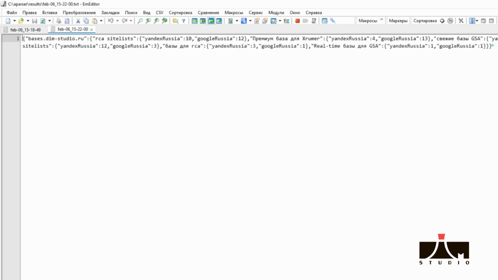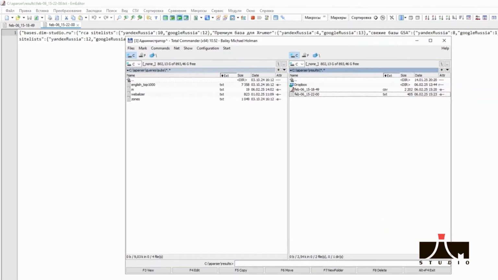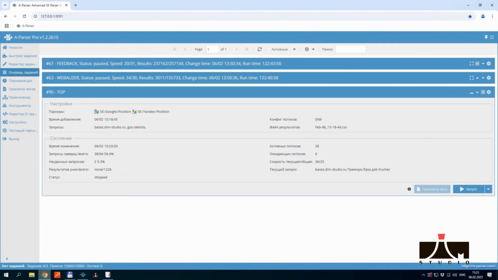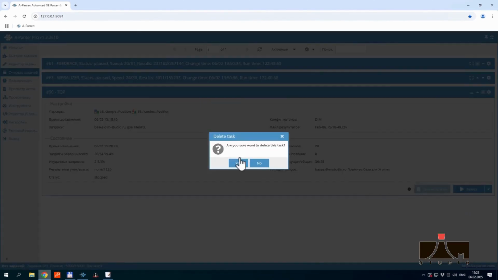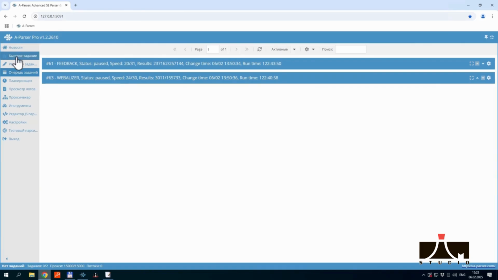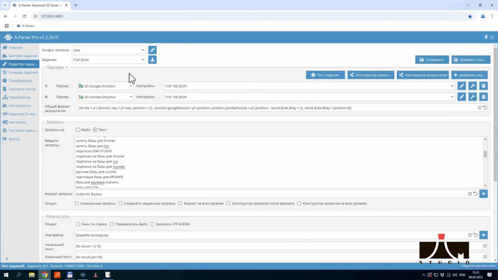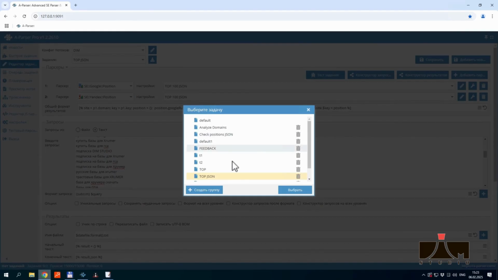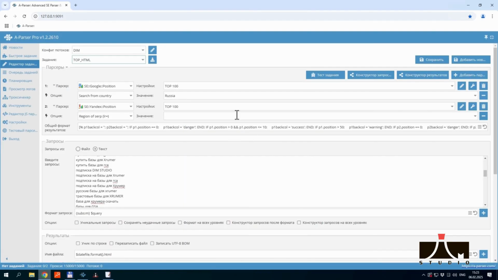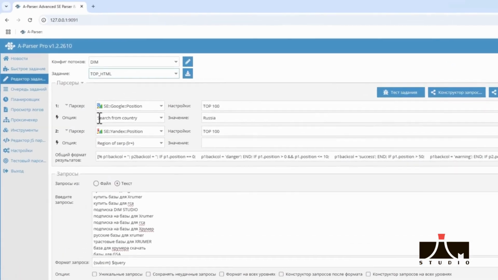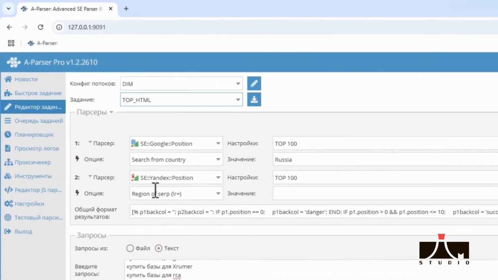And the last thing we're interested in is working with the HTML format. Let's delete it, and do exactly the same thing for the HTML format as well. I've also made separate individual settings for each, and here in this section it's the same process. We have a total of 22 different settings.